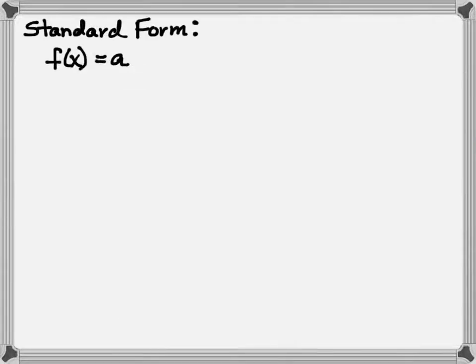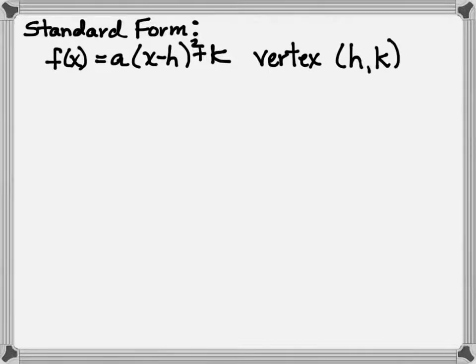Okay, so let's look at the standard form. The standard form is going to be a times the quantity x minus h, the quantity squared, plus k. And in this case, the vertex is (h, k). Now notice that it goes backwards to what you would think, because it's x minus h. You ignore that negative. It's the h that we're talking about. And of course, if it was x plus h, that would mean it was x minus a negative h. So the x-coordinate will be h, and the y-coordinate will be k.